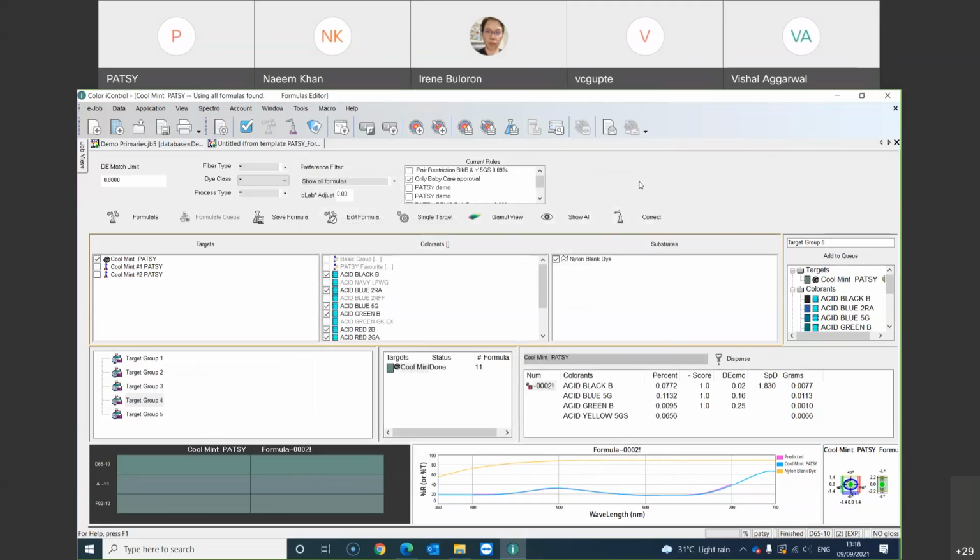But by the way, the new workflow, I cannot say new workflow, but I would rather say that everybody tries to follow the same workflow, because in the new version, they will try to save the recipe together with the sample for search and correct. Probably in the coming future, we'll have the search and correct features in iMatch Textile.